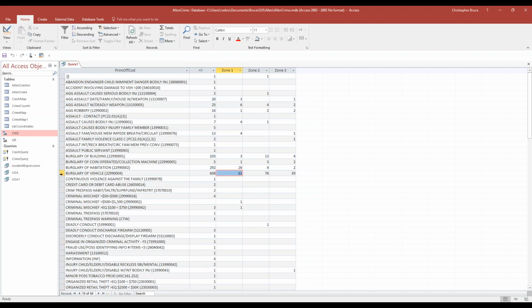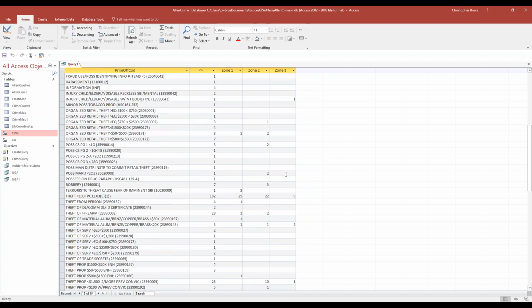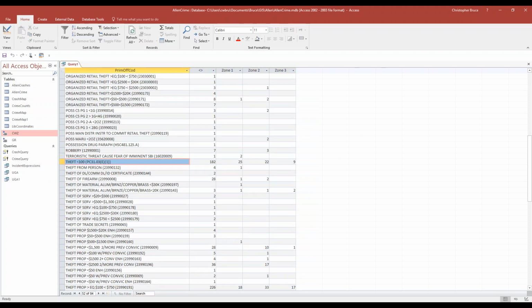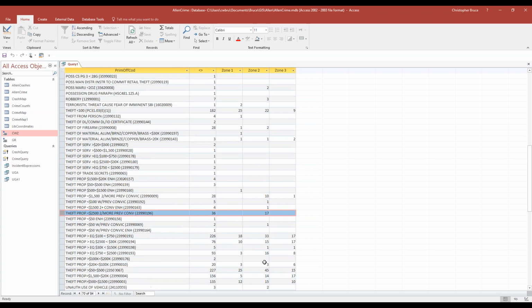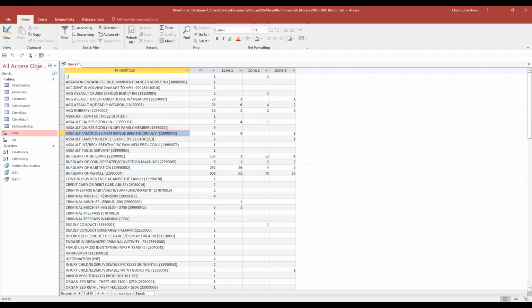So here we go. This DDACTS zone, zone 1 and 2 seem to have a big problem with burglaries from vehicles. Zone 3 has a slightly lesser problem with them, but it's still got quite a few. Zones 1 and 2 have a lot of problems with theft. Zone 2, this particular type of theft, and so forth. And I can drill down by hour of day of the week.